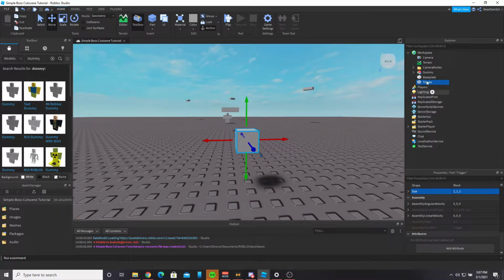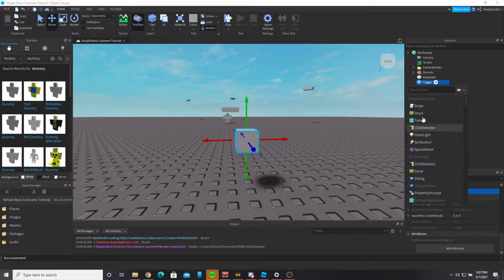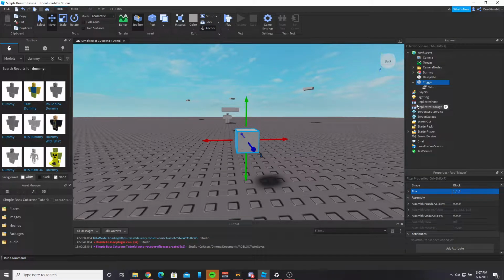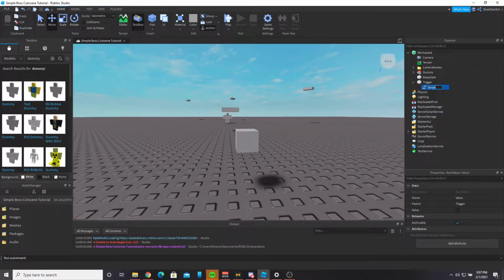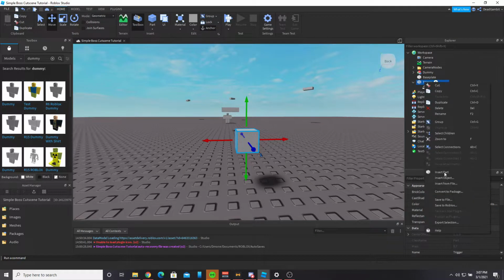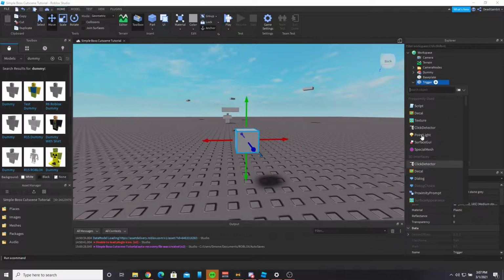We'll set the dimensions as 1, and we're going to put in a bool value. And this bool value will be called activated, and by default it'll be set to false. So let's put in a script.